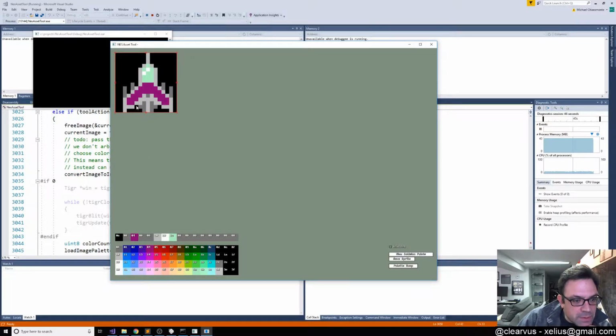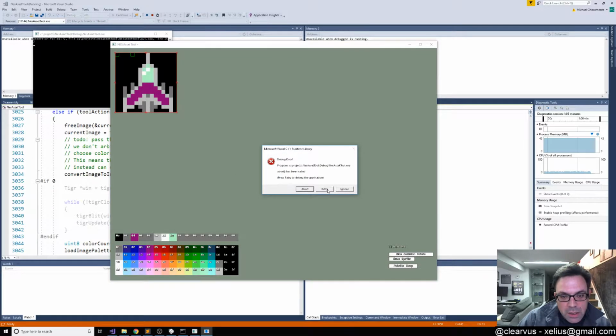Well, no, wait a minute. Why? How is... Yeah, okay. So what it's doing is it's looking at these colors and then matching them to this, which is not going to work. But the other problem is this whole collision point thing.